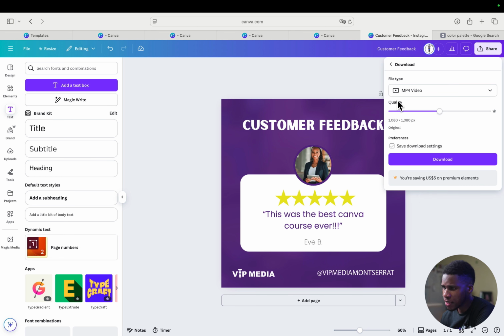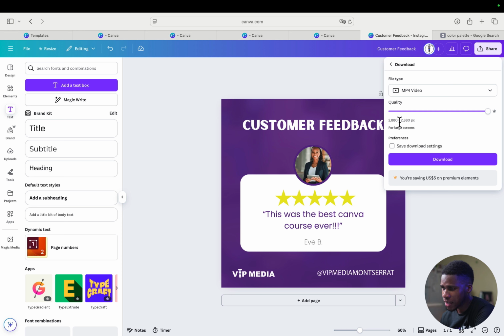Once you click on that, you have the option to increase the quality. The higher the quality, the larger the file size, and you can only increase the quality if you have a paid version. So you slide this slider to the right and it will increase the quality of the design export.